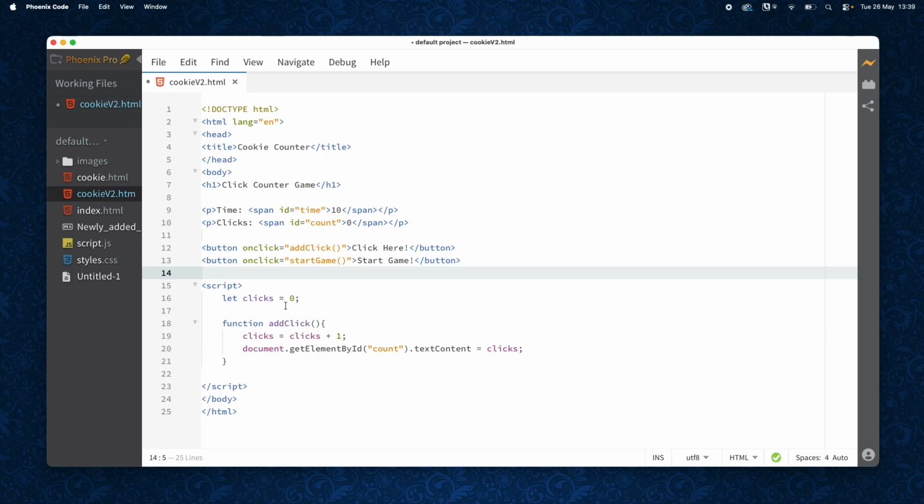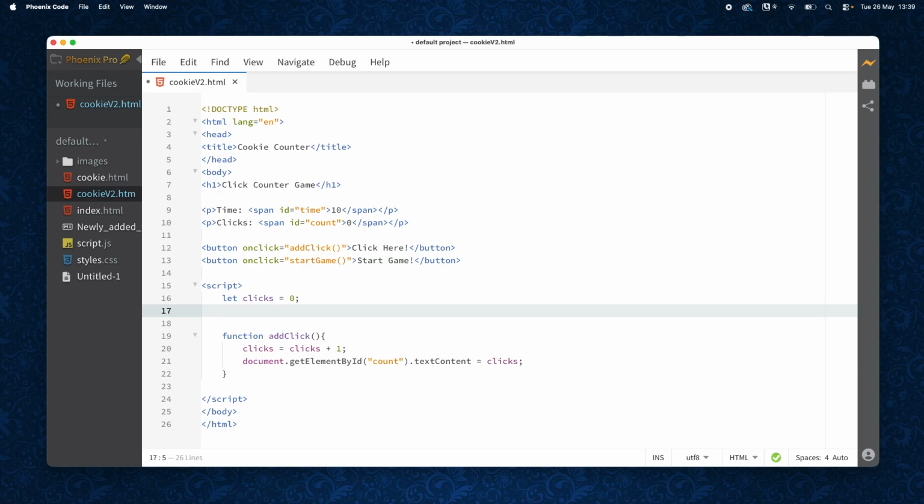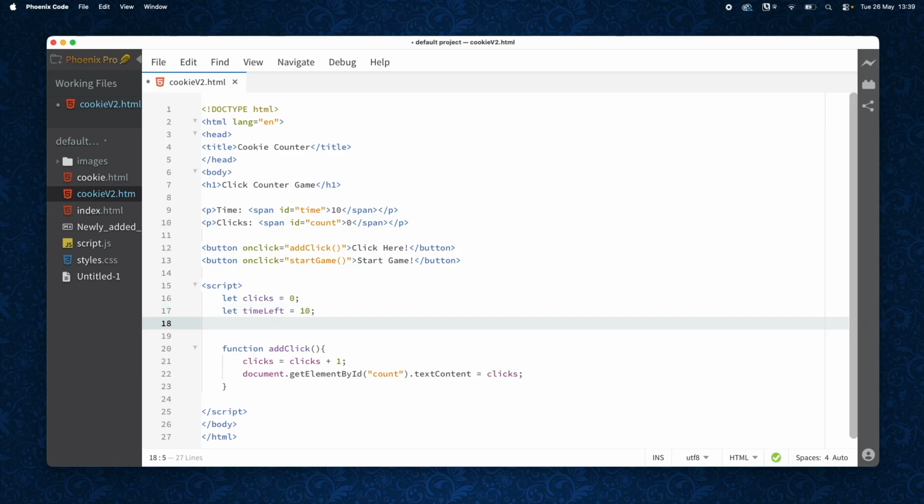The script section is going to need a few more variables. Now the first one we're going to need, obviously same as clicks, we're going to need one called time. In fact, let's call this time left, how much time is left. And we're going to set it equal to 10 seconds, because that's what we said we're going to start with, our 10 seconds time left. And we're going to need something to see if the game is still active. So we're going to have some sort of loop in here where while there is time left, the game keeps running, but after the time has run out, the game stops running. So like a true/false or a Boolean variable in here.